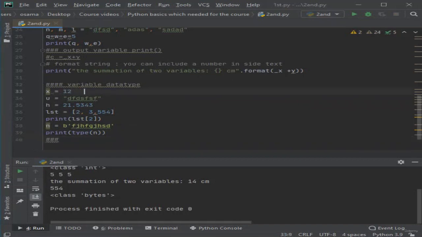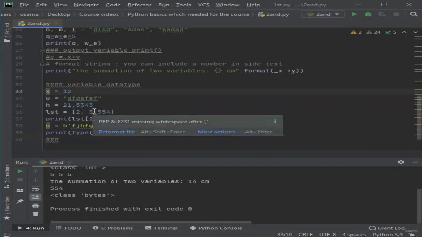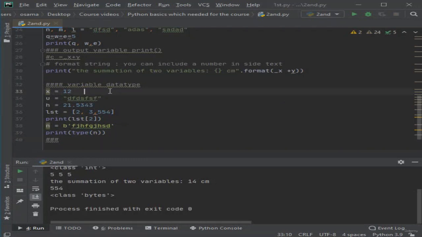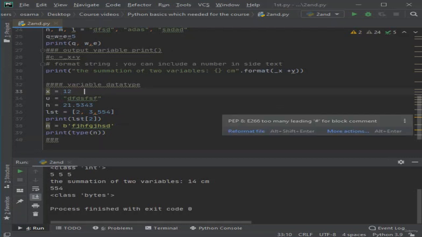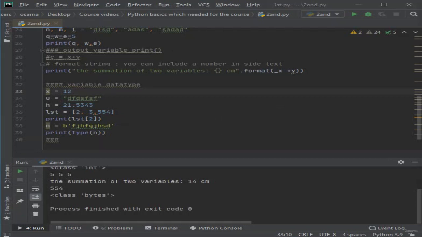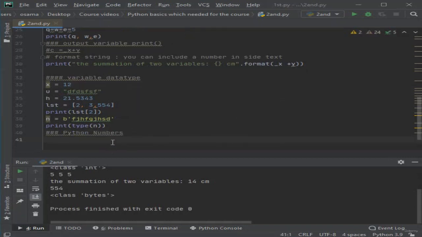We spoke before about integer, but we will take each data type in detail, which means we will study the integer in detail, and study the string in detail, and study the list in detail, because those variables are very important for us, and manipulating them will be very useful when dealing with ransomware. First, the Python numbers.